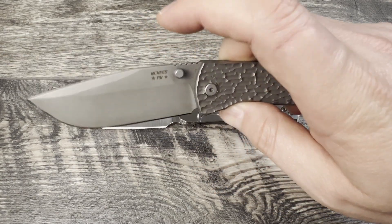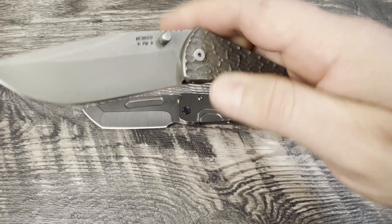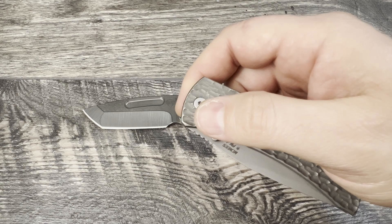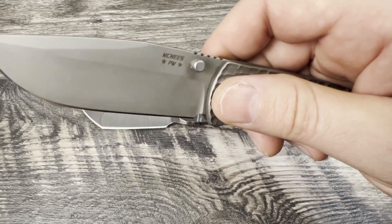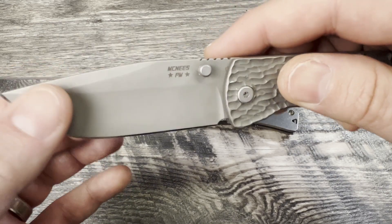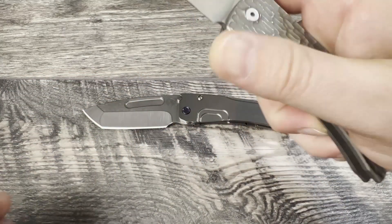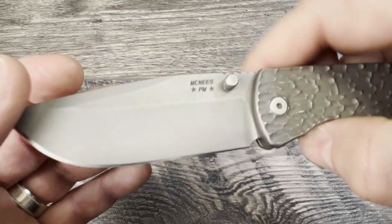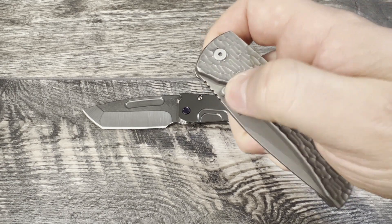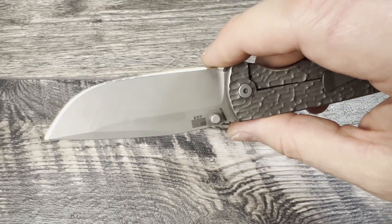When you talk about the McNeese, this is a guillotine fall-shut action. It has very comfortable thumb studs for deployment, thumb flick, and reverse flick. The action on it is really, really nice. With any knife that has thumb studs, they do block the blade path, and this one is set back as far as it can go. Those do impede the blade path somewhat — it would be interesting to see if a thumb hole cut-out were possible, but it would have to go right up to the edge, which may not suit the design. That is a disadvantage of the thumb studs. Overall, the action is very, very smooth.